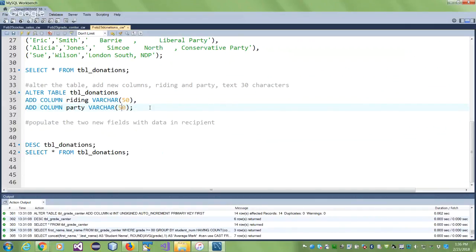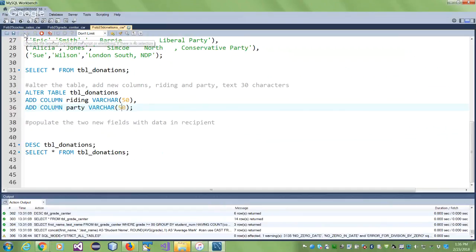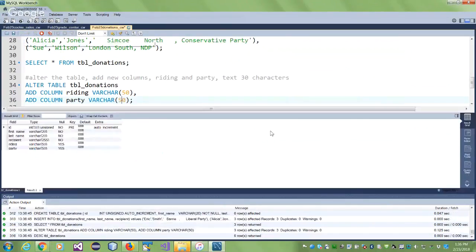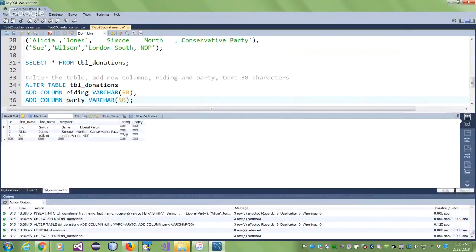I didn't add not null to it or anything yet because I'm going to populate them with data. You could add not null if you like. So just two new columns are added. I didn't give them any position, so when I run the script, they will come at the end of the table. Their default value is null. So that's what will come up. And I didn't place them in any position because I didn't feel the need to.